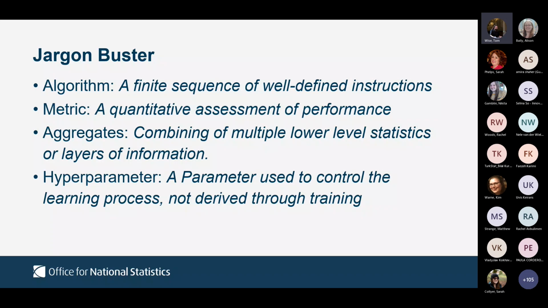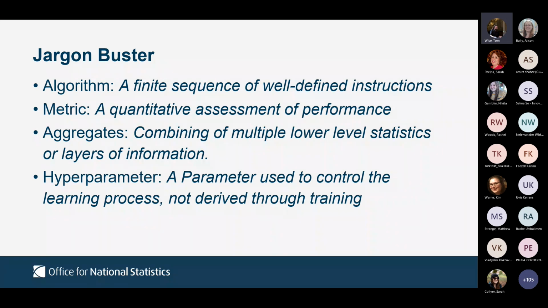Next, we talk about aggregates. So aggregates are really important when we're talking about our real life examples that we've borrowed from Statistics Poland and the ABS, the Australian Bureau of Statistics, because this involves combining lower level statistics or layers of information either upwards to form new statistics or simply aggregating them into something new.